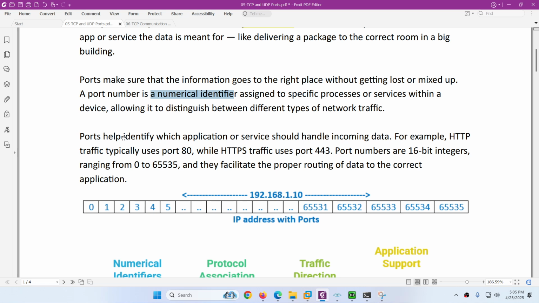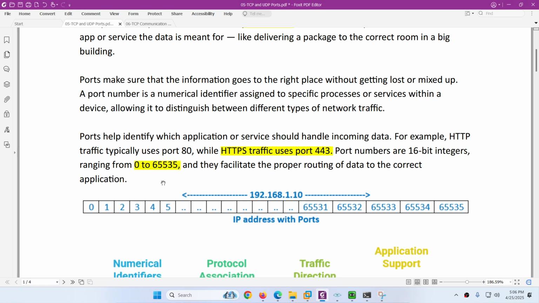So ports help identify which application or service should handle the incoming data, for example HTTP traffic typically uses port 80. HTTPS uses 443. Port numbers are 16-bit integers, which range from 0 to 65,535.